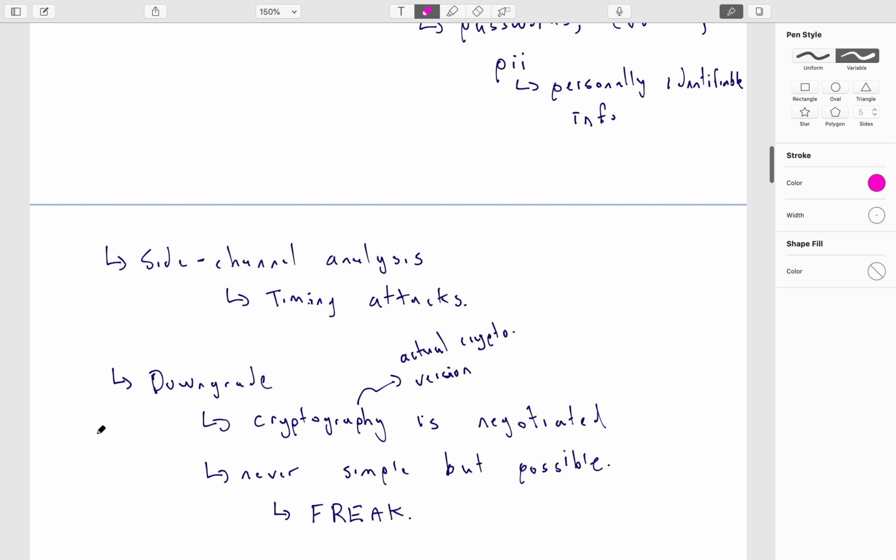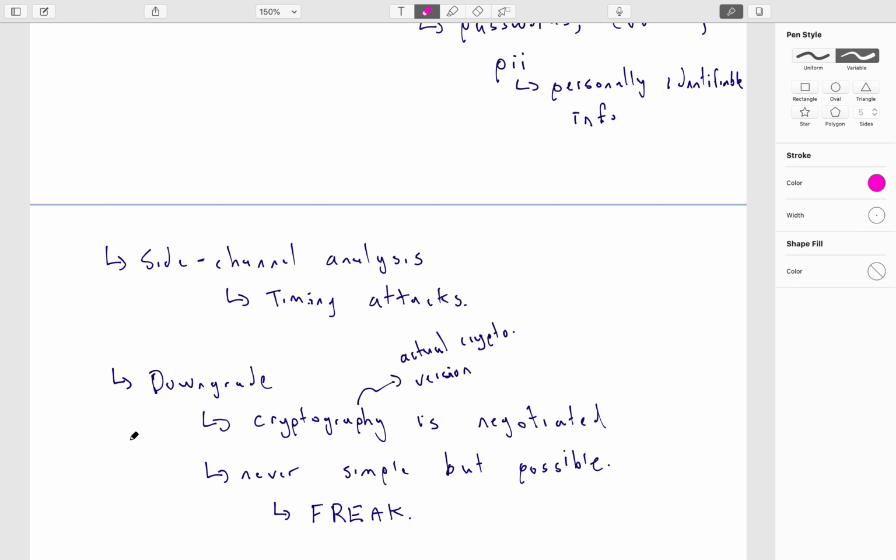Okay, downgrades we'll circle back to. As I said, before you set up the tunnel, you have to agree on what the tunnel is going to look like, and you don't have the tunnel in place to make that agreement. So you have to do that agreement before the tunnel is in place, and generally you do this optimistically. You just hope that the server gets the right information. If it gets changed, then once the tunnel's set up, you circle back and check to make sure that the values were right. If they aren't right, then you drop the connection and retry.